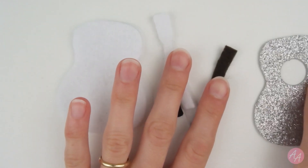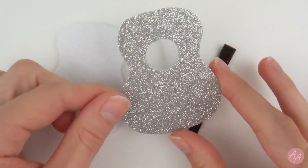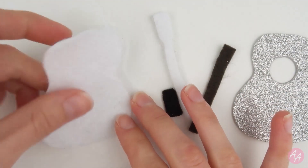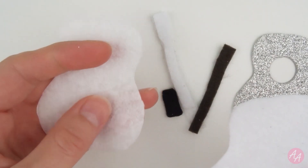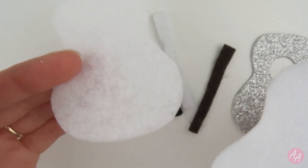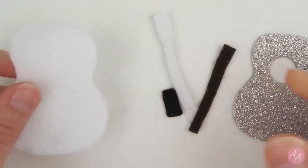Okay, so I've cut out all my felt pieces. I used my Cricut because that was just way easier. So we've got the glittery felt for the front of the guitar. Then I've got white for the back and I've done two of these to make it stronger. So this one, it's kind of thinner felt but it's a little bit like papery. I'm going to layer those up to make that a bit stronger.